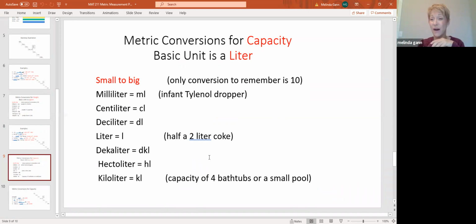If you get a thing of Tylenol for an infant, they have those little droppers, those little syringe looking droppers. You could fill it with some colored water or with the Tylenol and show them how tiny a milliliter is. Then a kiloliter would be if you basically had 4 bathtubs filled with water or 1 giant kiddie pool. That'd be about a kiloliter of water. Okay. All right. So let's go look at this.